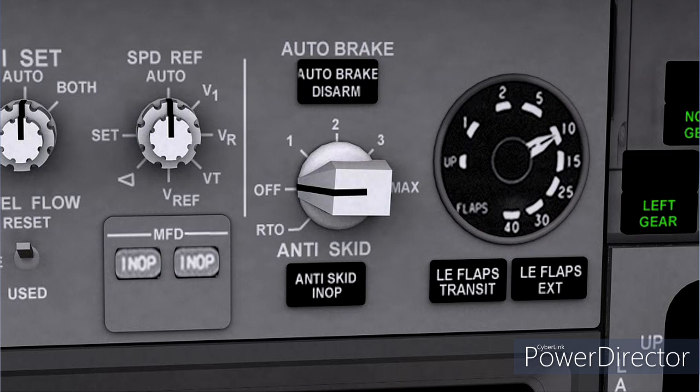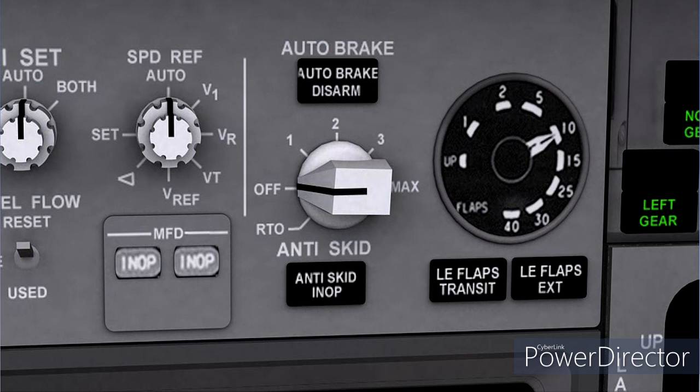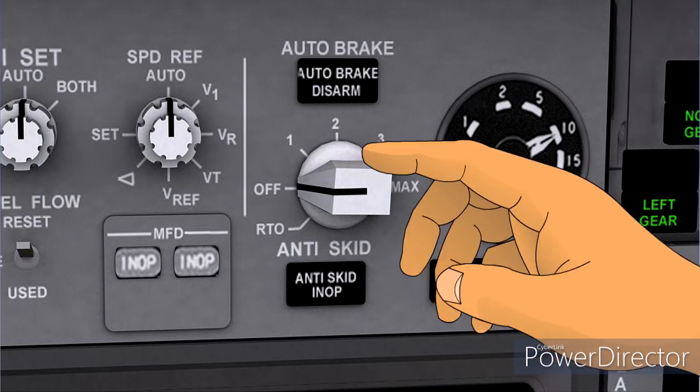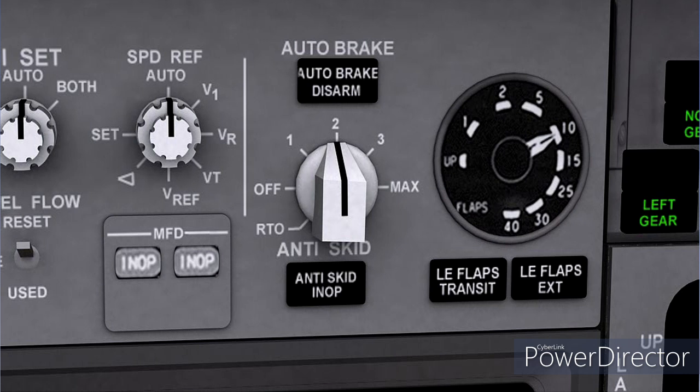Anti-skid protection is provided during auto-brake operation. If the anti-skid system is unserviceable, then the auto-brake system is disabled. On systems with a rotary selector, the landing auto-brake system is armed by selecting one of the deceleration rates on the auto-brake selector. The system is now armed, provided the anti-skid system is serviceable and the normal brake system is being used. If these parameters are not met, then the auto-brake disarm light will illuminate.